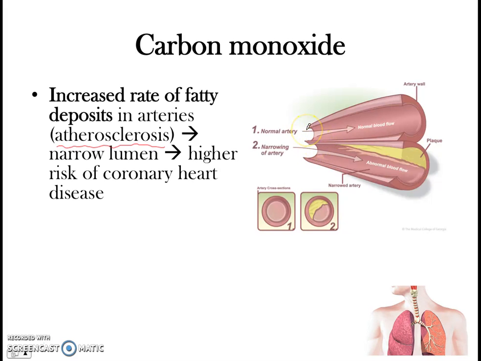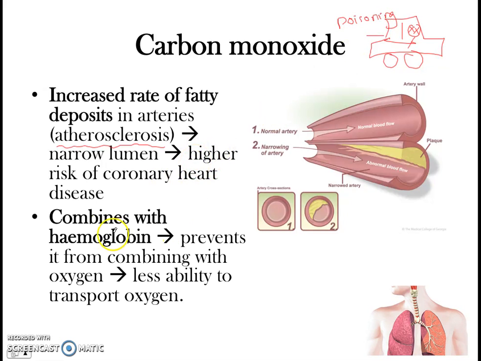Now, secondly, carbon monoxide is a very famous chemical. You might have watched it in dramas before where people lock themselves in a car with the engine on, and after a while, they die. And people say that's due to carbon monoxide poisoning. So what exactly does carbon monoxide do? Well, it actually combines with hemoglobin and prevents hemoglobin from combining with oxygen.